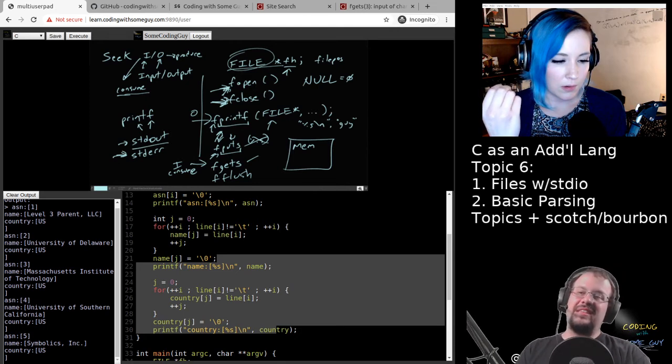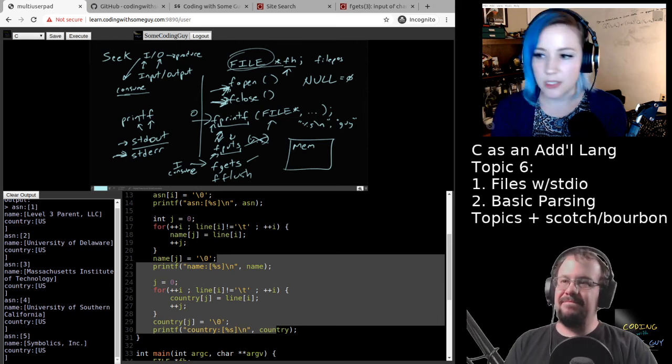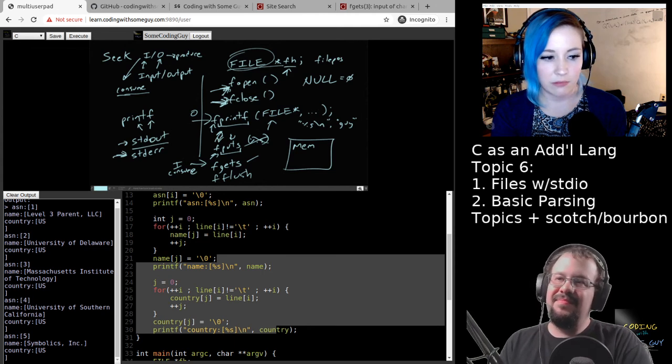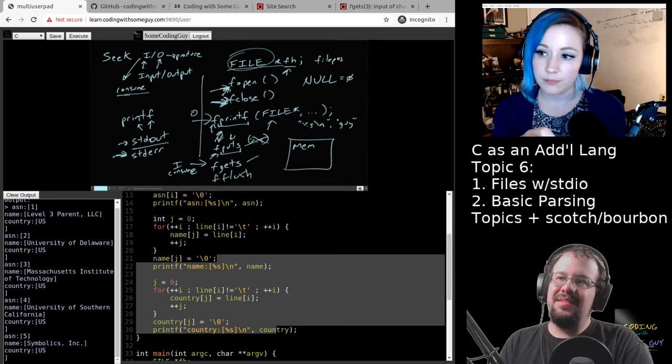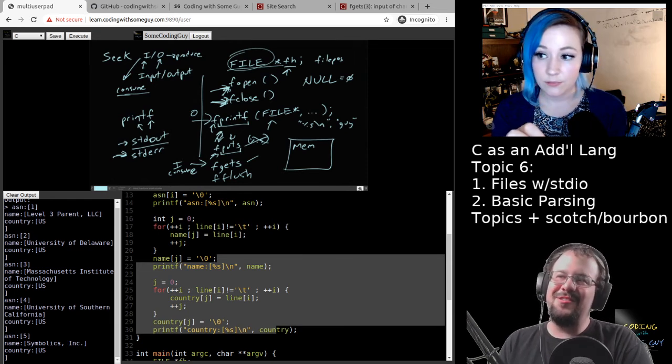All right, so let's look at the output. What is it doing? I mean, what are we actually seeing? We're seeing that the first two variables are fine, but there's a tab at the end of the third. Is there a tab? Or a new line? Is there a new line?